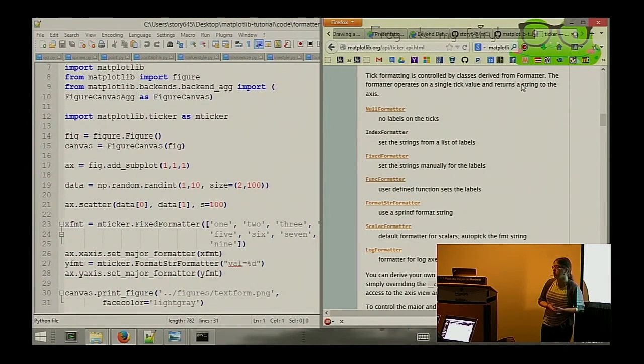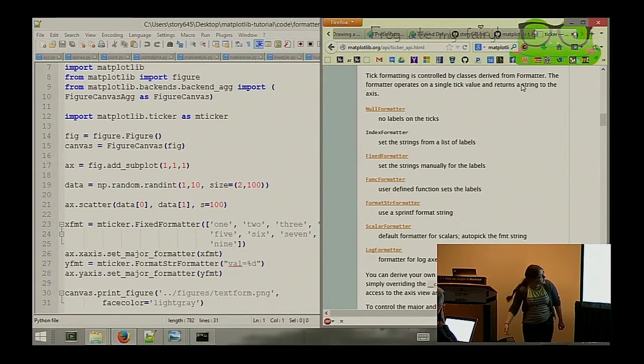Fixed formatters are when you want the raw labels. Format string formatter is when you need to clip the position, right? When it's trying to print out 1,000,000 numbers and you only want 2, like 0.02 or a floating point set. Scalar formatter is the default, and what it does is Matplotlib tries to be smart about how you want stuff formatted. Log formatter works the same as scalar formatter, which is for log numbers. And function formatter is literally you're applying a function, we'll talk about it. That one is you're making a custom formatter based on your values, essentially.